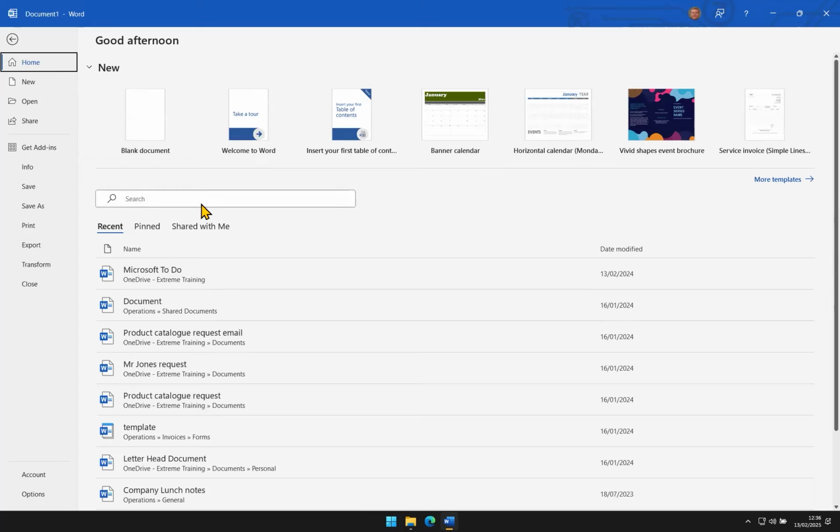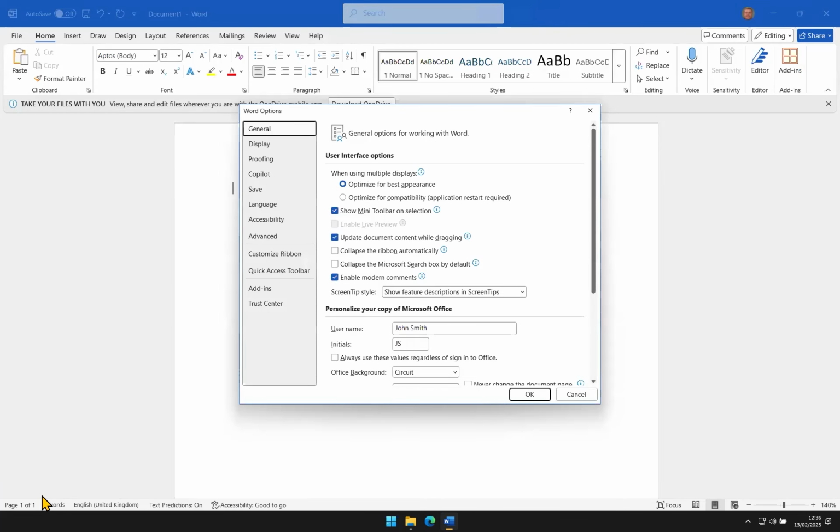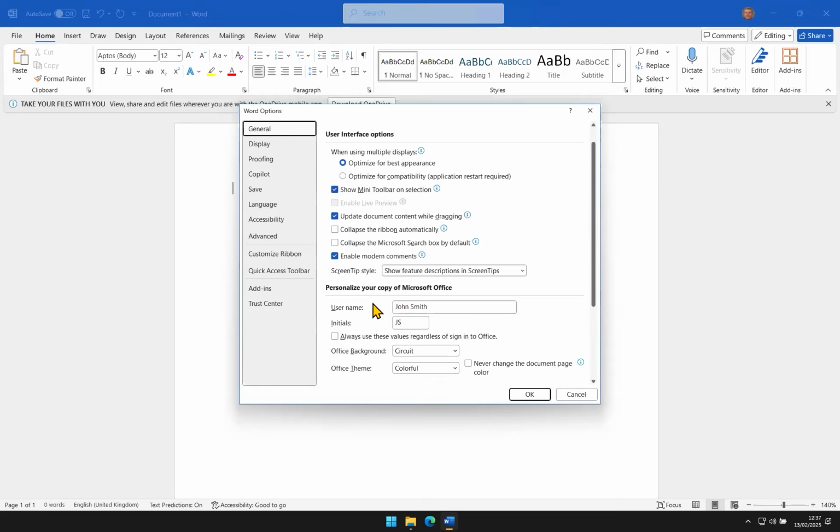All right. Now, a key menu on this particular page here is the Options tab in the bottom left-hand corner here. So I'm just going to point out a couple of things here that you will want to check to make sure that your options are configured properly in your Microsoft Word. So under Options here, first of all, under General, which is where we start, just check that your username and your initials are correct. This is really important because Word saves the author information within each document.